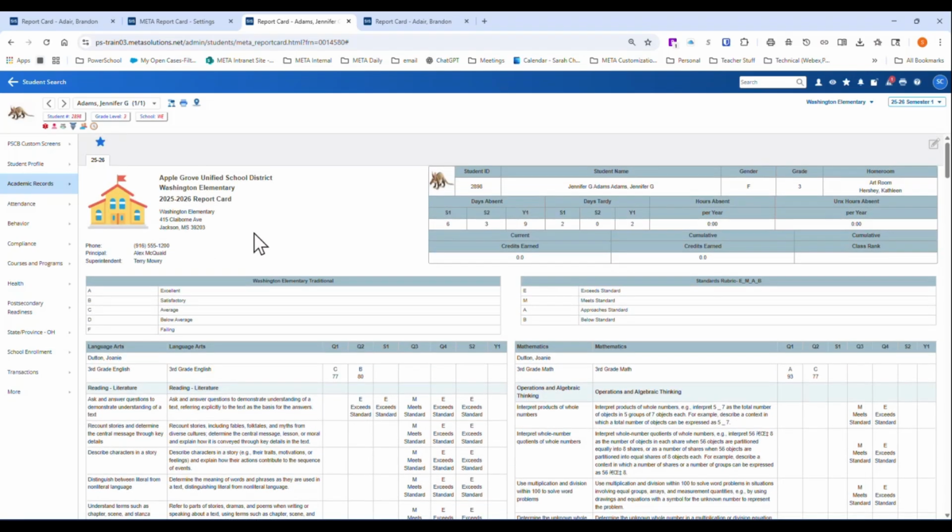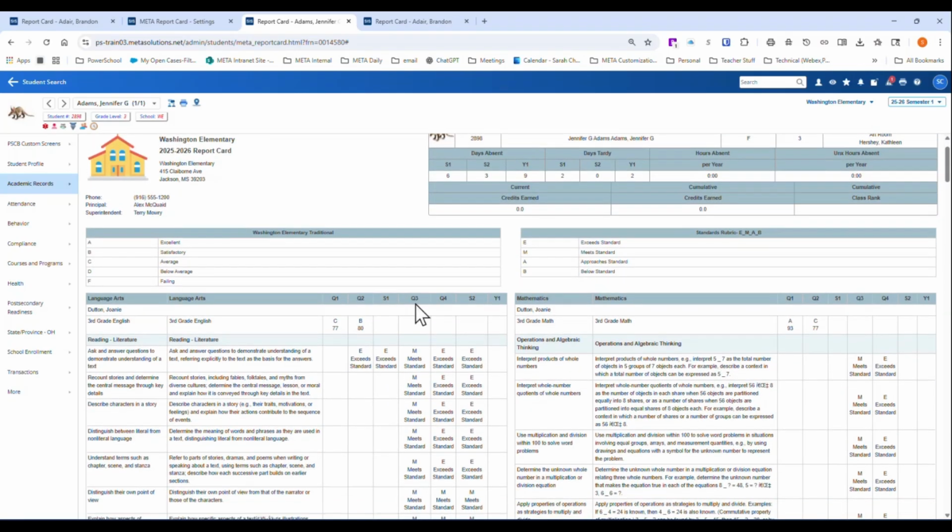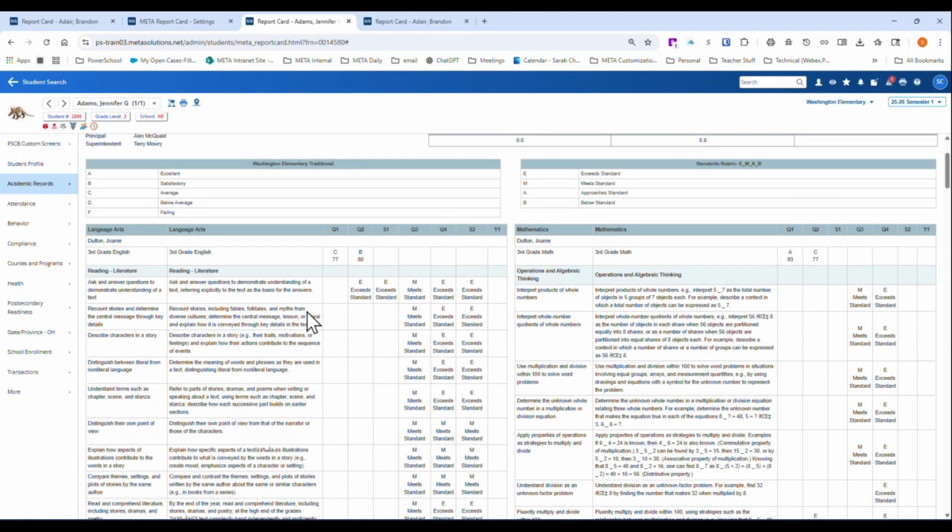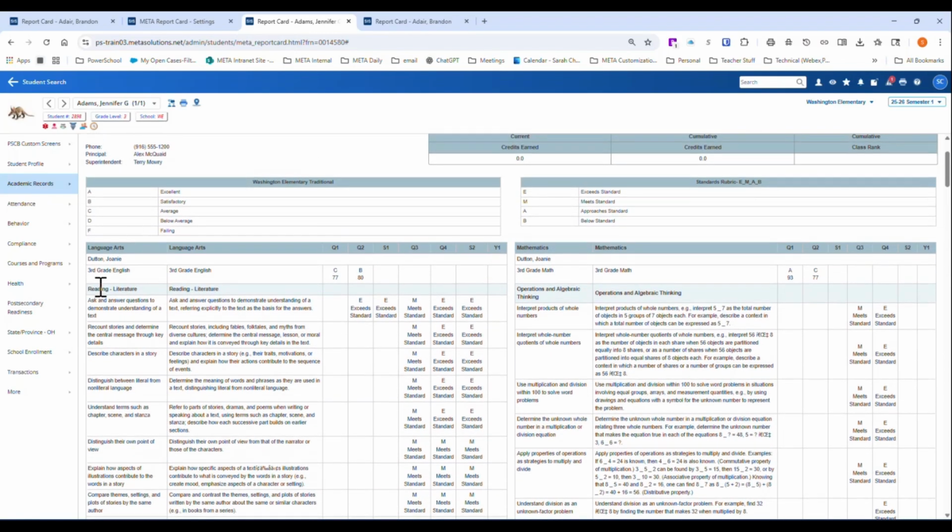Okay, thank you. So same general student information section, grade scales are the same, but your containers look different. Again, you can say, I want to show this overall course grade. So I have a 3rd grade English, that's my course grade. Or I can say, don't show that. I only want to see my standards-based grades. This one is, again, I would not do this. I would make some changes, but we wanted to show you everything.